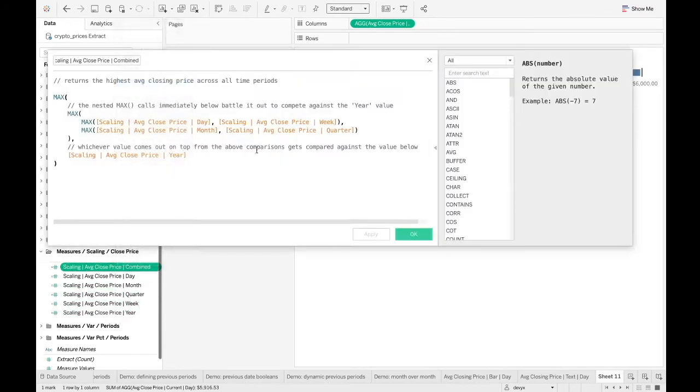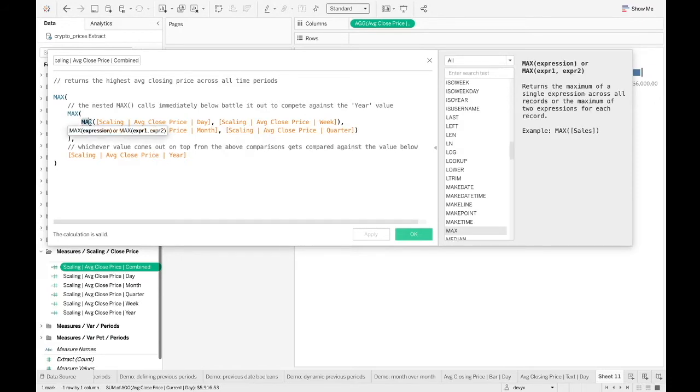By the time we get into this combined field, this is simply doing a bunch of nested maximum formulas, and I wish there was a better way to do this, but in Tableau we do have to nest these because there's no way to just pass a list of values and get the highest of all of them. Instead, we just have a series of competitions.